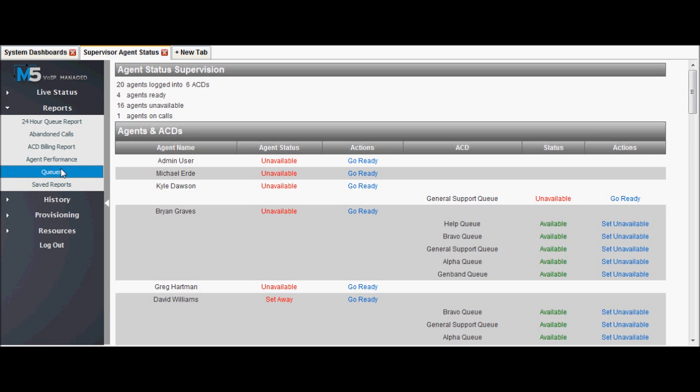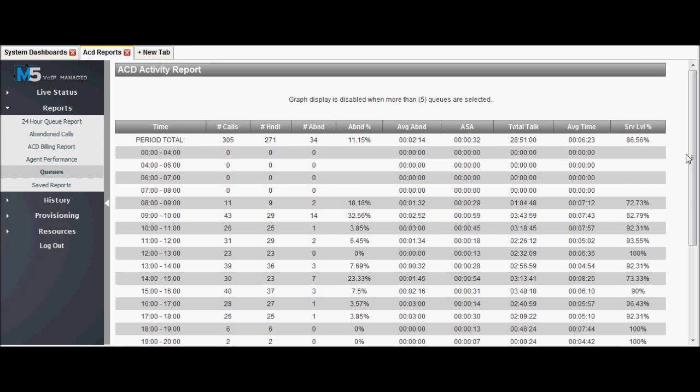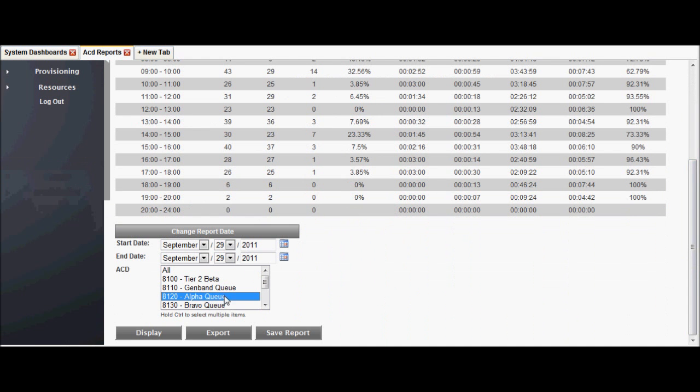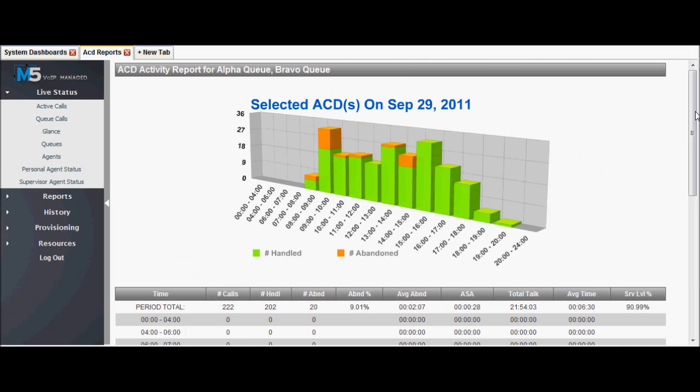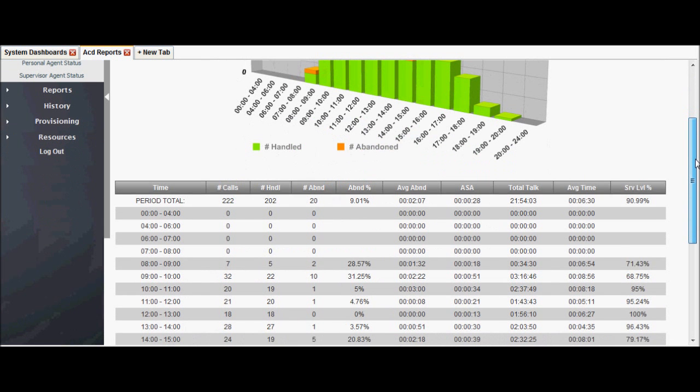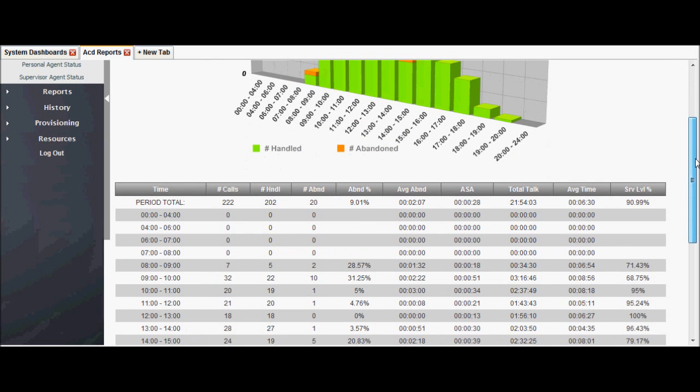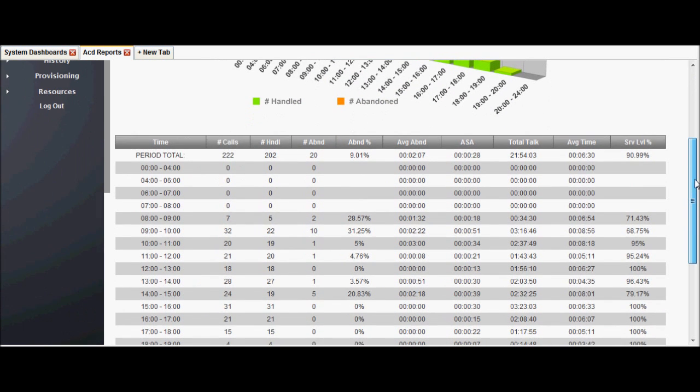Now you can run reports over a period of time as well. So again, point and click easy. We can go select maybe 2 queues and the date range we want to report on, and it'll go select for those queues. It'll report on the calls, the handled and abandoned call counts for each hour. Maybe even the time to abandon or speed to answer, total talk time, average talk time, those are both hours, minutes, seconds, and service level.